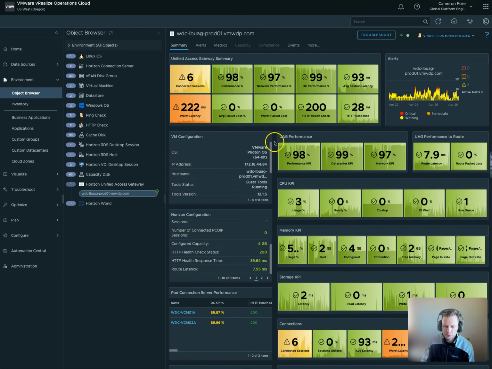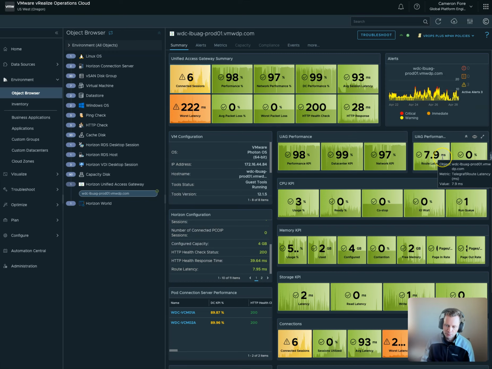So let's look at some of the other performance categories. So here, this is again this high-level summary of critical KPIs that we want you to pay attention to, but then the individual boxes give you subcategories of sub-levels of performance that you also want to look through and get additional information around. So again, here's our overall UAG performance score. We can see that matches what we have at the top. But here we have our UAG performance to route.